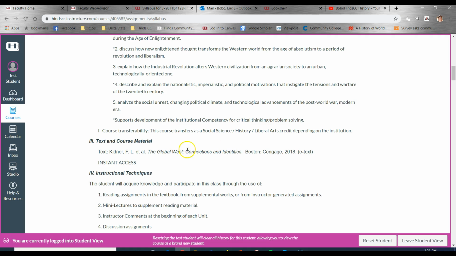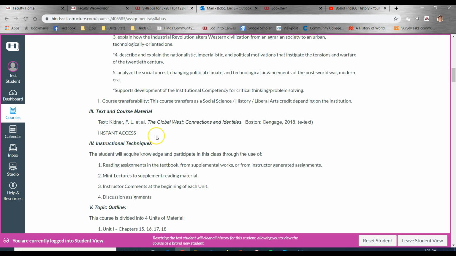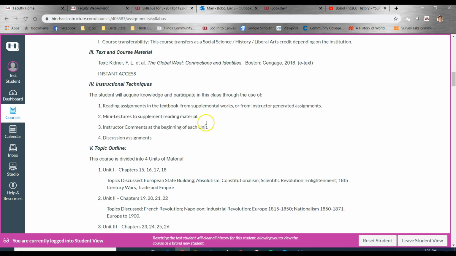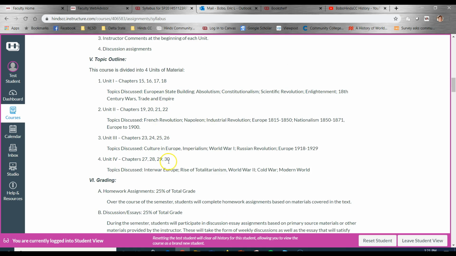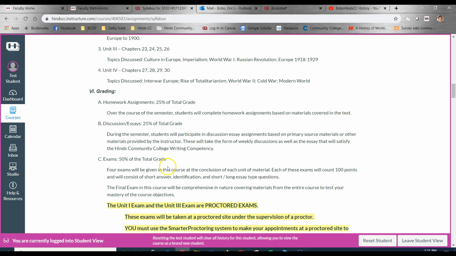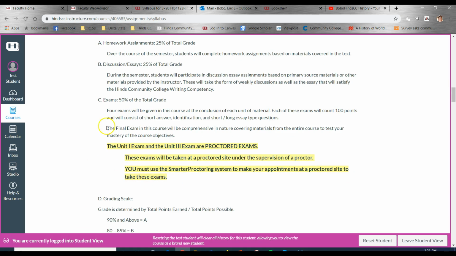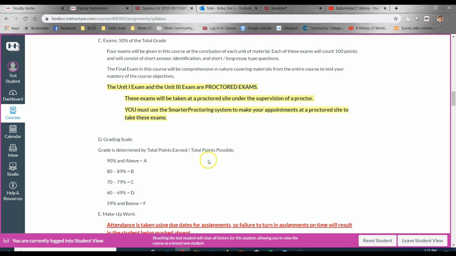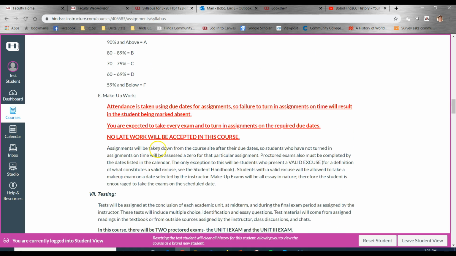Our text, which we'll talk about in a little bit, and what instant access means. The topic outline, how the course moves, the topics that we cover, how you'll be graded, including your homework, your discussion, and your exams. Important information here about which exams are proctored, and we'll talk a little bit more about that. The grading scale, attendance.